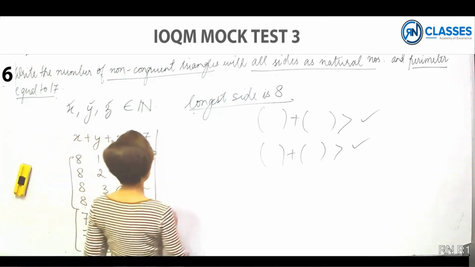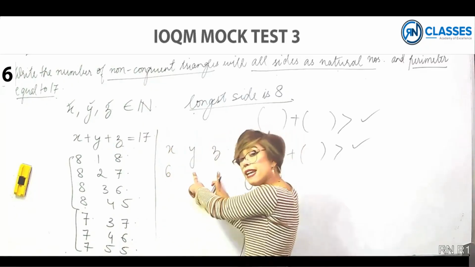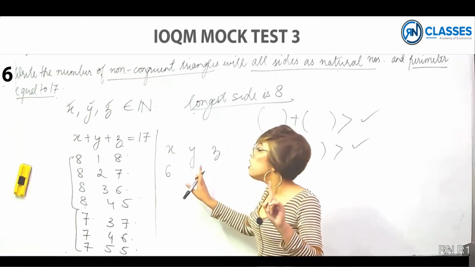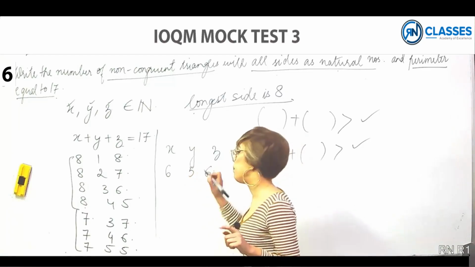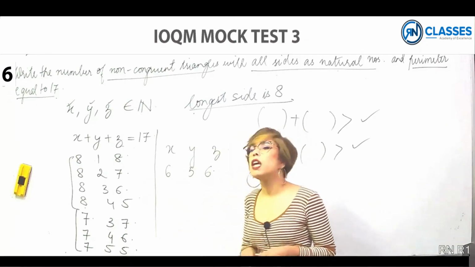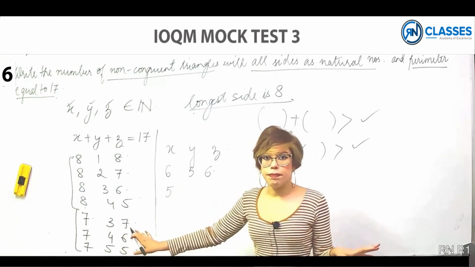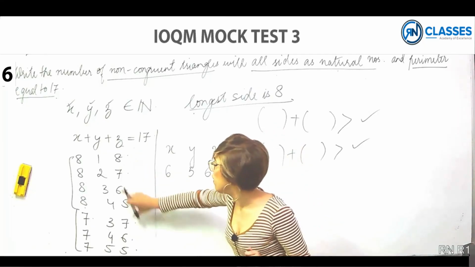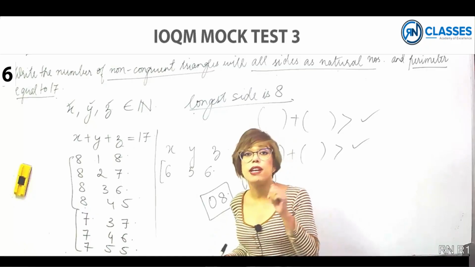Now let's move on to the longest side being 6. Now if x is 6, the sum of these two sides is 11. So obviously I cannot have 1, 10. I cannot have 2, 9, 3, 8, 4, 7. No, 5, 6 I can have. Next would be 6, 6, 5, but obviously that is congruent, so rejected. Next, the longest side can be 5, but all of those cases have been done. So our cases are done. How many triangles are there? 4 here, 3 here, 1 here. So in total 8 triangles will be possible. That is why your answer is 08.